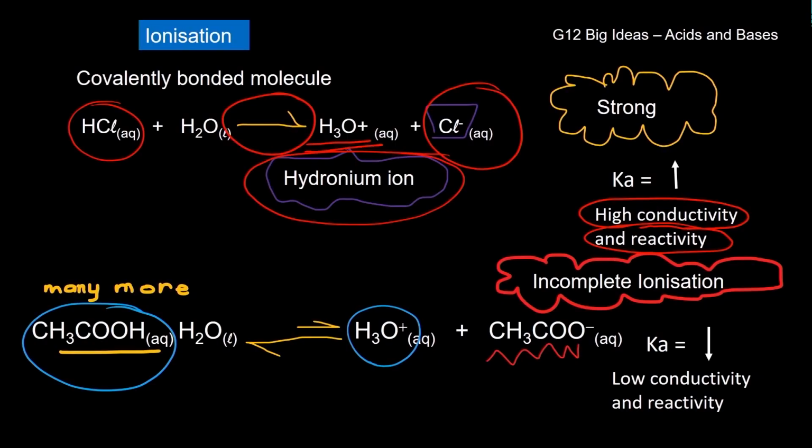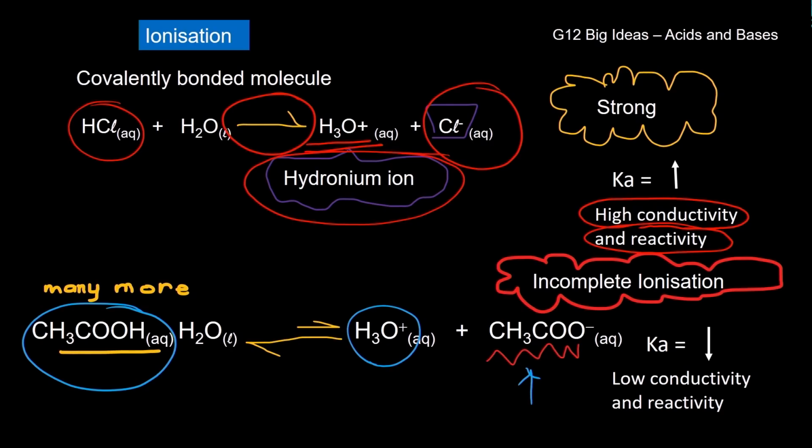We are now going to look at a weak acid. So what happens with the weak acid? Well, it loves being in its molecular form. It really doesn't like ionizing into its component ions, and so there really are many more molecules in solution than there are of the hydronium ion and the negative ion.